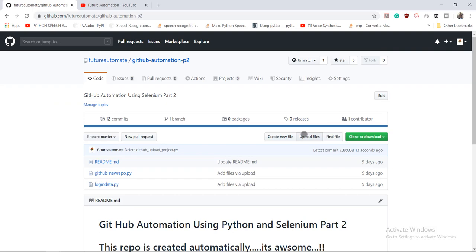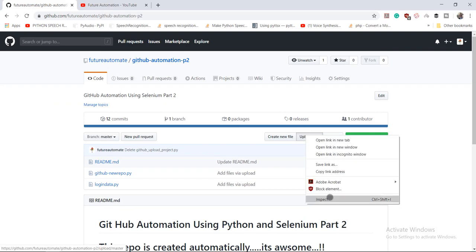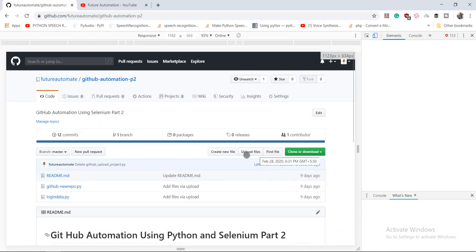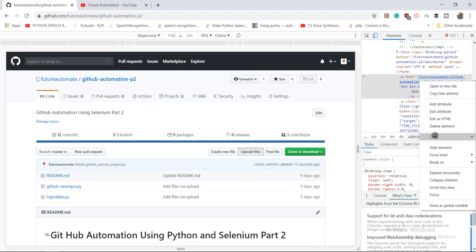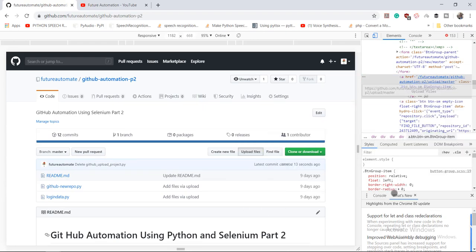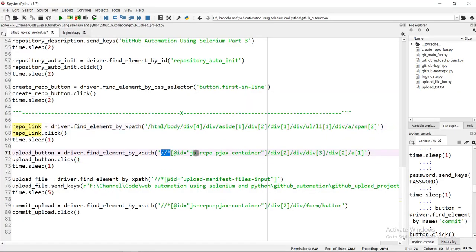Click the file. Okay, so here we again right click and inspect the element, right click, copy XPath, and then paste it here. So basically we have created another instance for the upload button, and we have used the click function to move further with a time.sleep of 1 second.